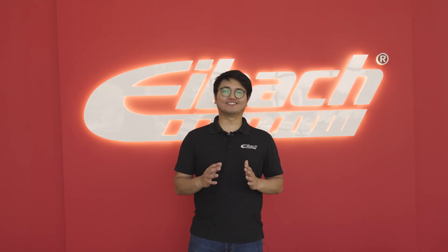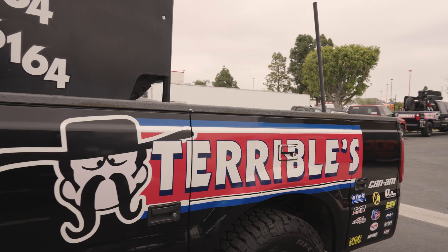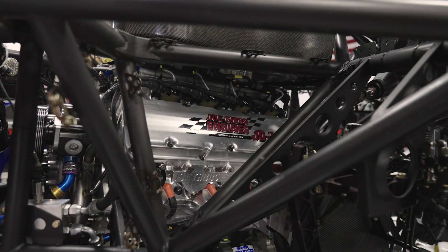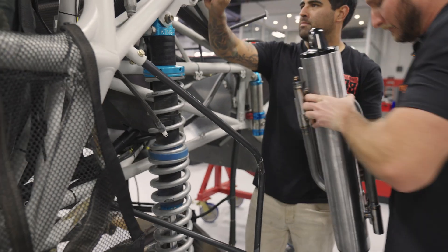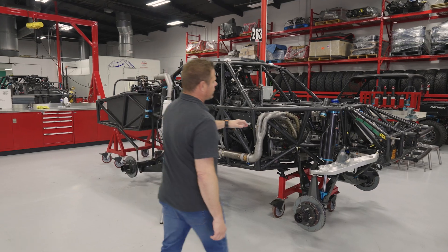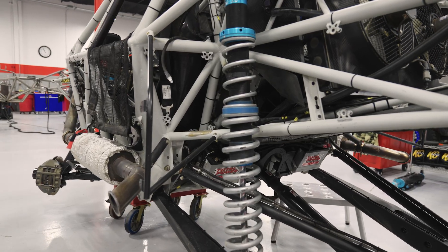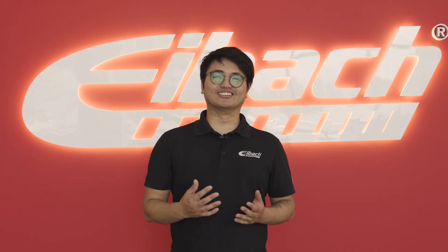For those who follow the best of off-road racing, you may recognize these trucks. We visited our friends at 1-9 Industries, who build some of the best race vehicles on dirt. From chassis fabrication to engine tuning, every step of the process is handled here. Ryan Arciaro, president of 1-9 Industries, proudly revealed that every truck they build is equipped with Eibach springs, citing it as the golden standard in the industry. We're a little biased, but we gotta agree.